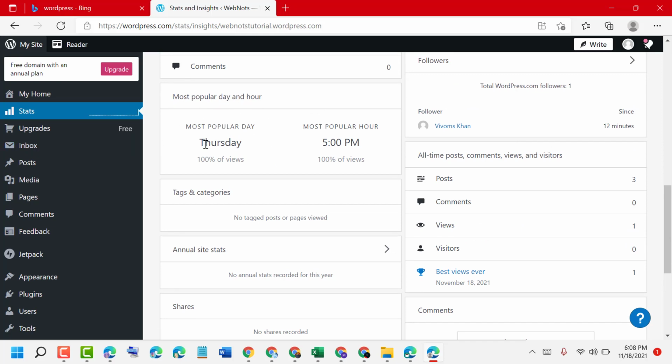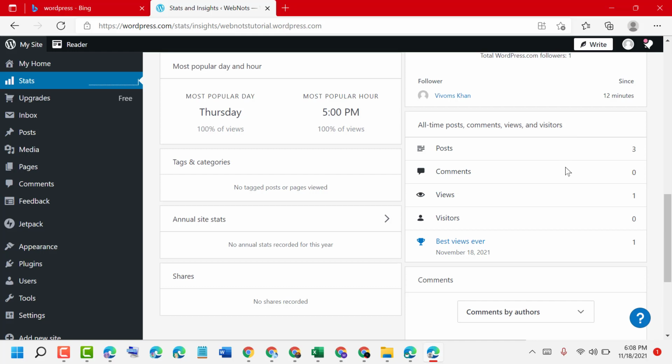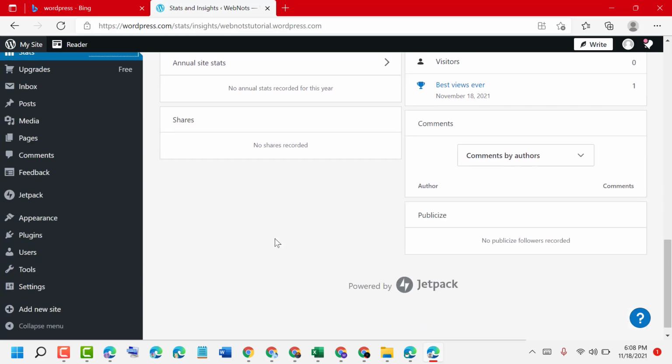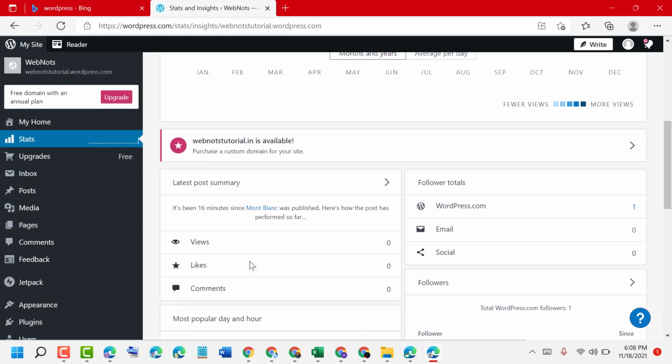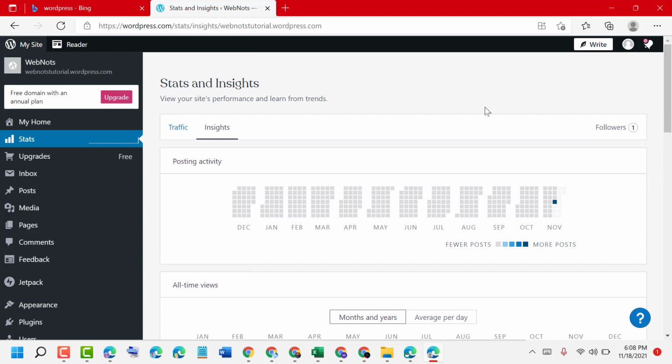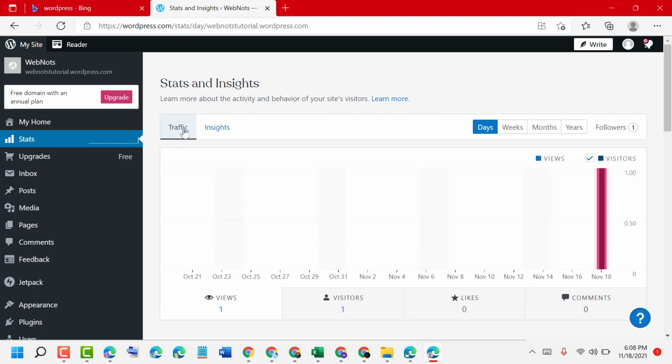It's today because we created it today. All-time posts, here you will see how many posts are on your site, visitors, views, comments and posts. So guys, all records you will find here about your site, so you can make the best decisions about your site.